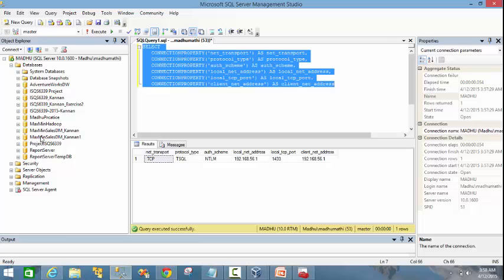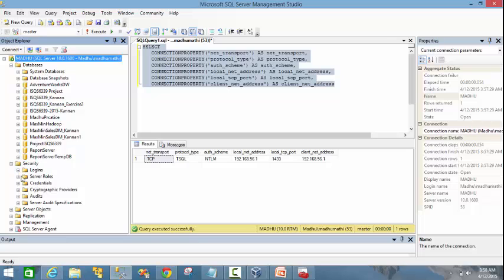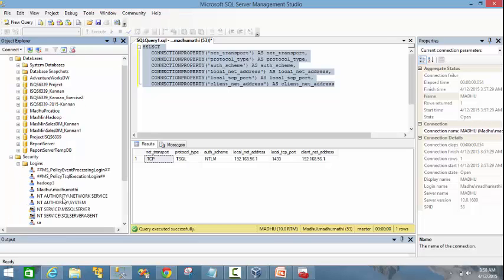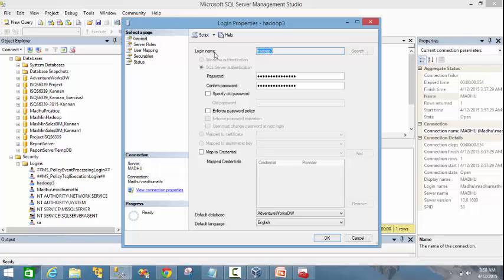The last setting we're going to do is you need to open security logins, and you have already created a login using security. In my case, I have created a login by the name Hadoop 3. So I need to right click on this login, click on properties, and make sure that my login name is the one which I want to use, and also the password would be something else here. So you need to change this password to whatever you will be using.